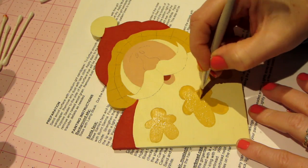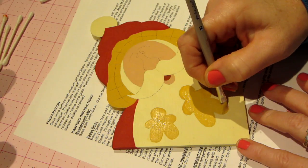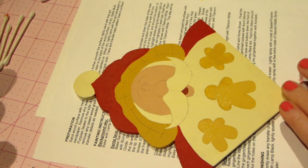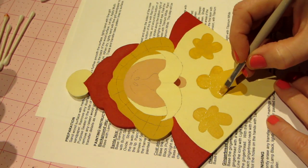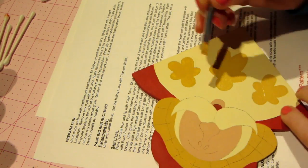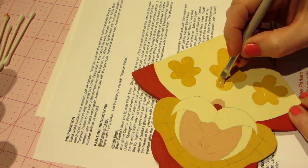We're going to do a little stippling. I think she did it to kind of get it to look like icing or something, like they were iced, or even cookie looking, like porous, like a cookie. But the one I did in my sample piece, I'll show you in a minute. I don't know if I used the right colors or something.